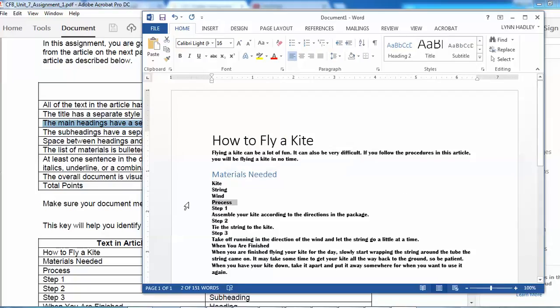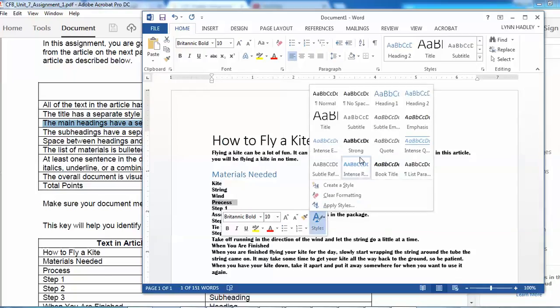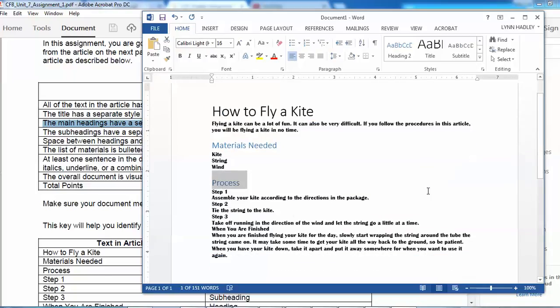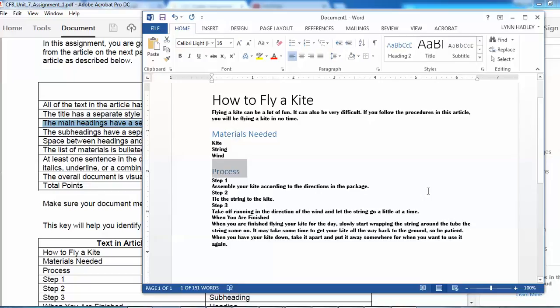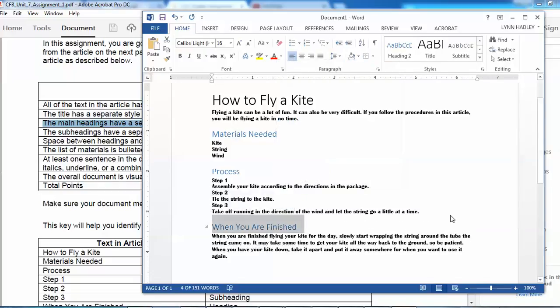I'll come over here, pick Process. There's a subtitle. Come up here, right click, style, click this down, Heading 1. When you are finished, right? I right click here, click style, and put Heading 1 on this one as well. So now I've got 3 different headings, the main headings.